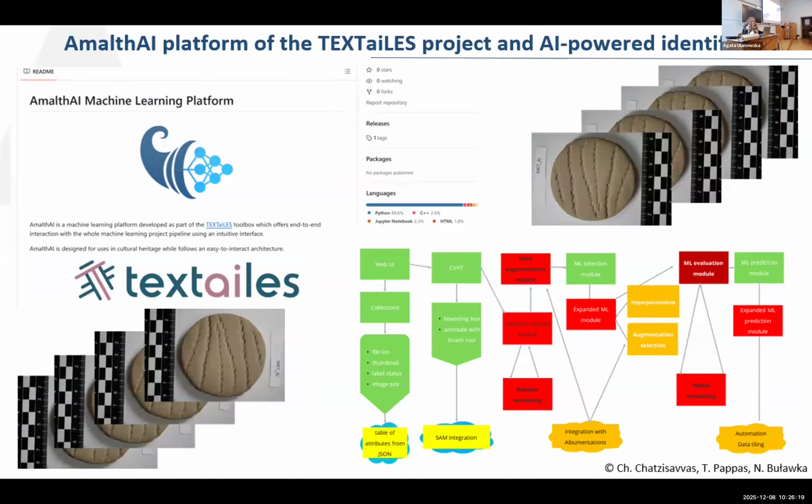Now, I mentioned our participation in the Textiles project, and the aim of the University of Warsaw in the Textiles project is to collaborate towards creating the AI machine learning platform, which is called AMALT AI.